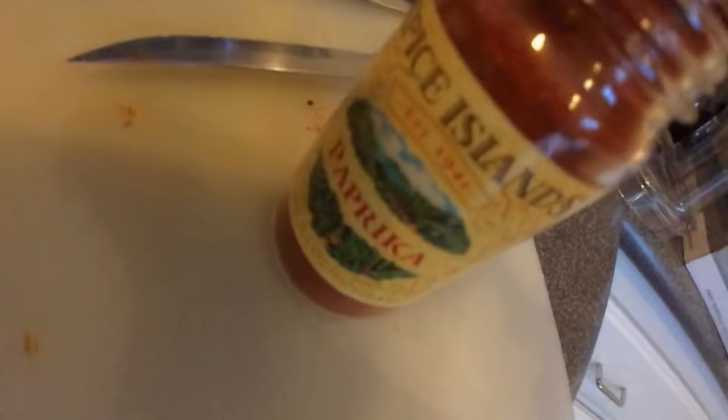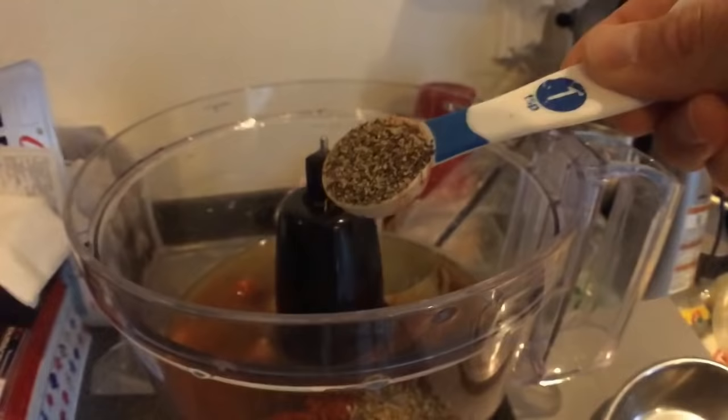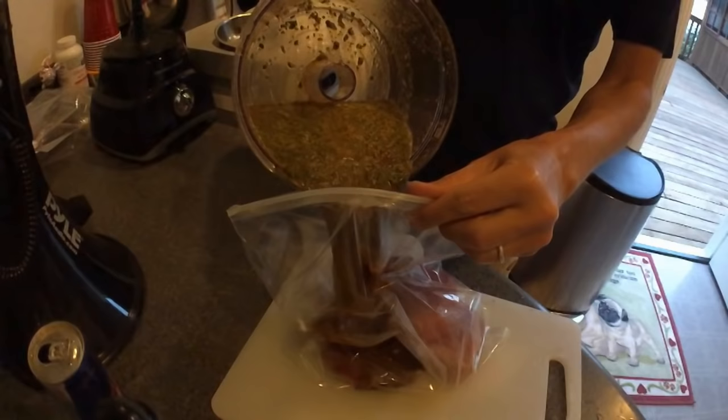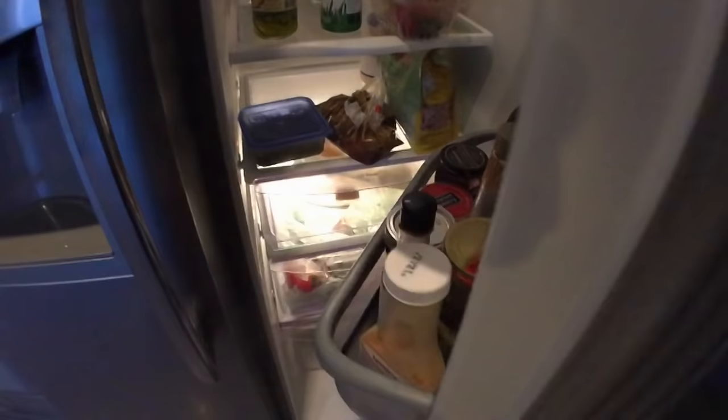This is a chipotle pepper in adobo sauce. It's chili powder. Some cumin, some paprika, some oregano — oregano's tight. Black pepper. That's Red Bull again. Here we go with some cilantro and oil. We're mixing that together. I'm going to cut the steaks, put them in a Ziploc bag — shout out Ziploc. I'm going to add the marinade, Ziploc it right up. I'm going to put it in the fridge and let that sit overnight.